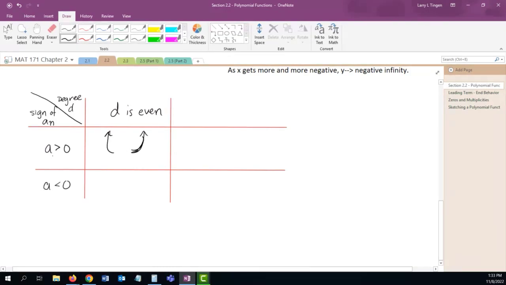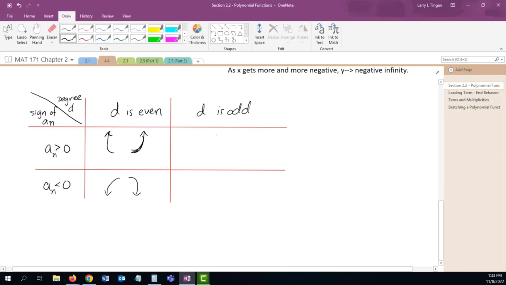If my leading coefficient is less than 0, I still have an even degree, so they both do the same thing. Why is that? Because when I raise a very large negative number to an even power, the result is a positive number. So that's why you see this symmetry when the degree is even: it goes to positive infinity over here, and then does the exact same thing over here, because being even eliminates that need.